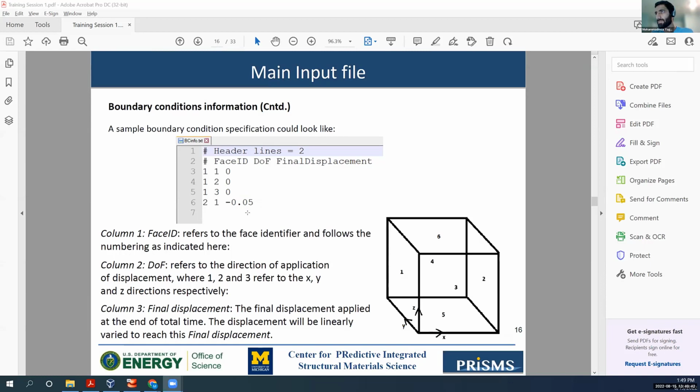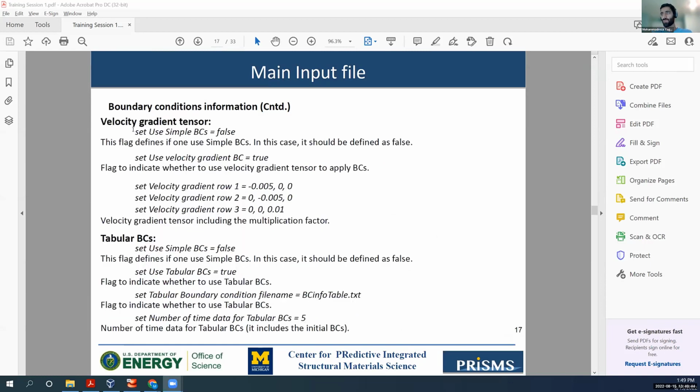So let's go to the next boundary condition, which is velocity gradient tensor. With velocity gradient tensor, you can actually define the deformation gradient. So for example, sometimes rather than having displacement as an input, you have a deformation gradient for an RVE, or representative volume element.